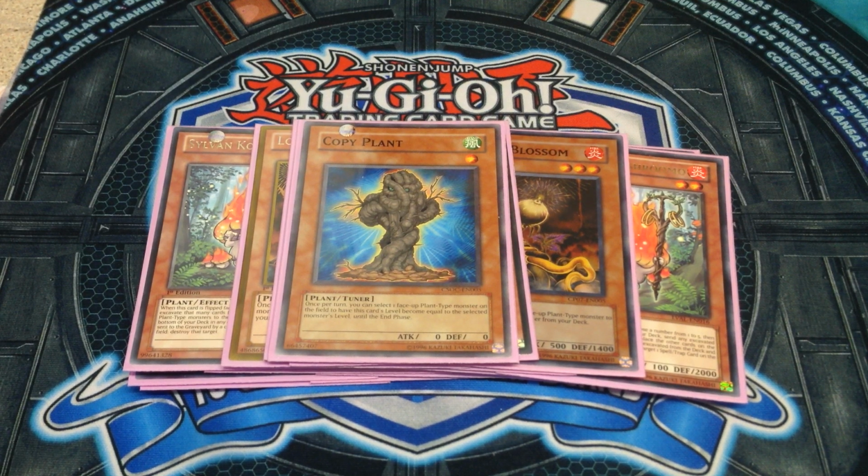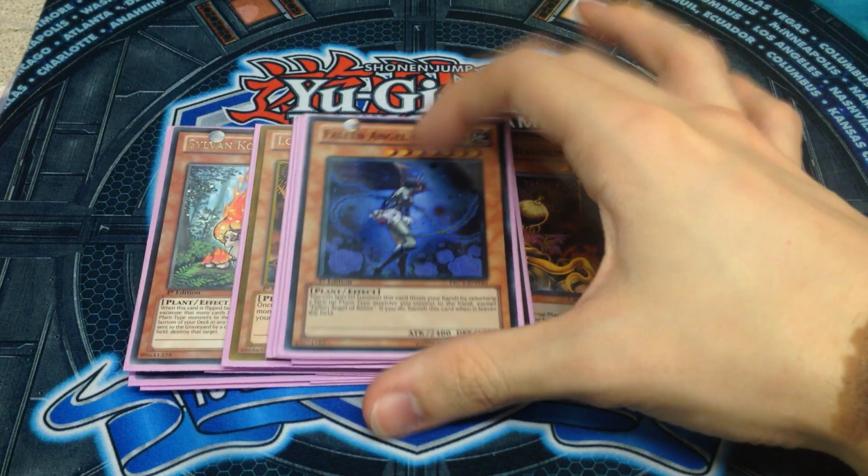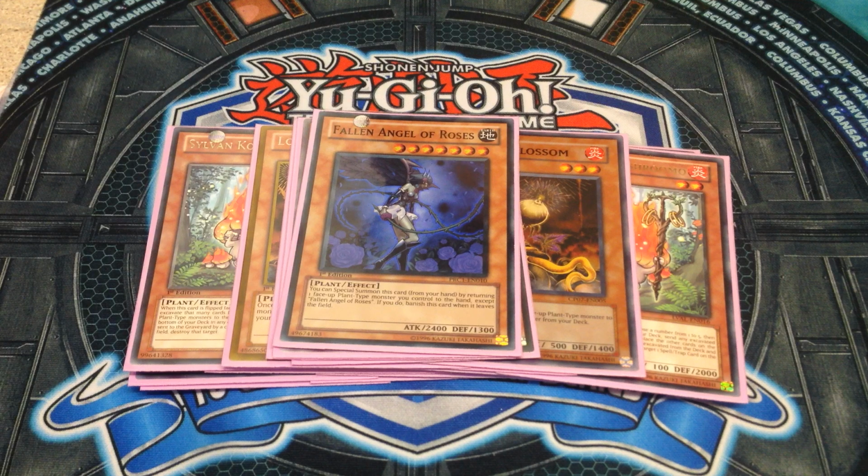So, Copy Plant is at 1. And then finally, the last plant I play is Fallen Angel of Roses, the Genex Ally Birdman of the deck. You can special summon it from your hand by returning any 1 face-up plant you control to your hand. And it's just a level 7 body that you can use in tandem with Spore and with your Copy Plant. You can make Draco Sack with Copy Plant and this. You can just do a lot of really fun things by bouncing some just dead cards.